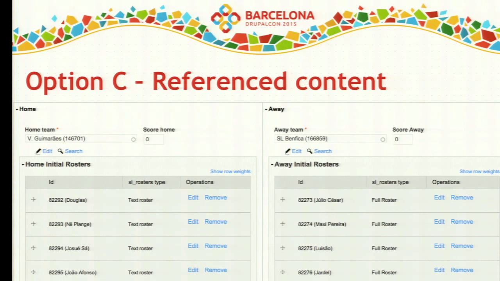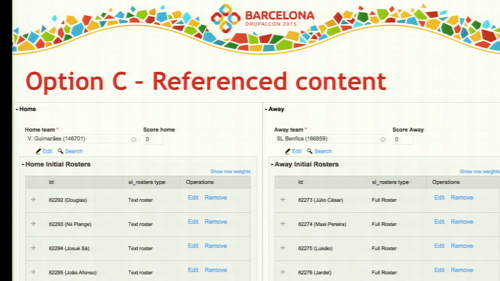A good example of this is, for instance, if you are managing a football match and you want to have players, and those players have the time that they enter and the time that they exit the game, then you can have just references, and all of the addition seems to be happening in the context of the match itself, but in reality, all of these are sub-entities which allow you to afterwards do some queries on the database to see how many matches the player played and things like that. So it's a bit more flexible if you want to have more definition on the sub-atoms, the sub-items that you are creating as part of the main content.